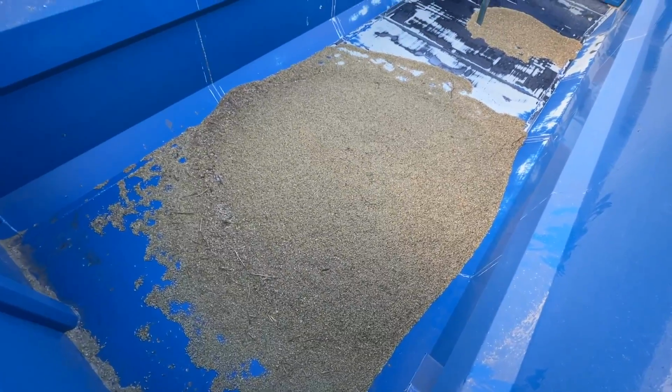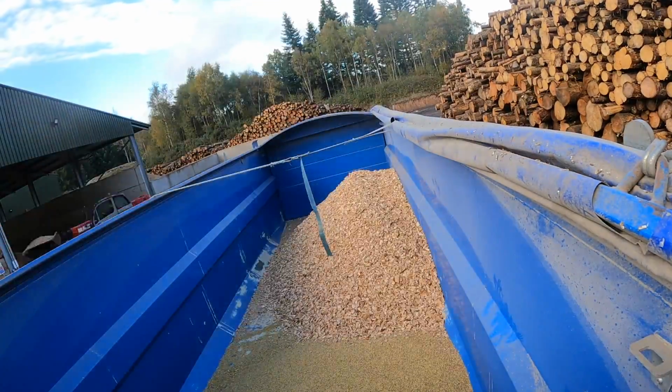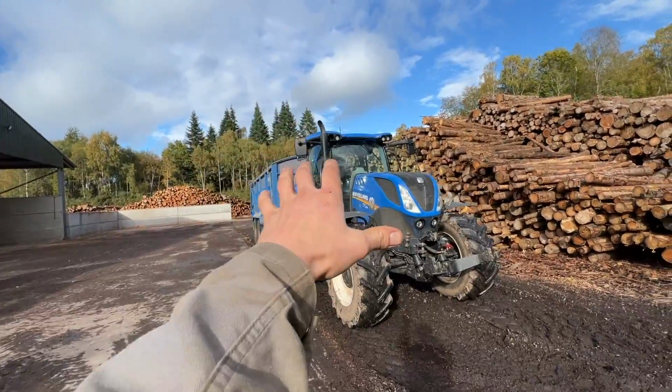I'm away to pick up wood chips. Oh, I thought this trailer was empty. I'm at the tree shop. Well, that's going through the wood chip boiler. Last bucket on at the end there. That's us, we're all loaded up.